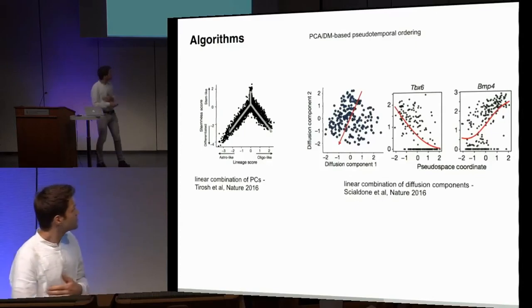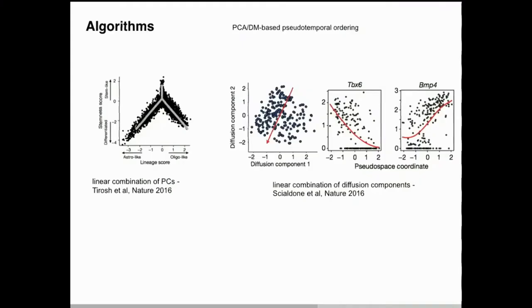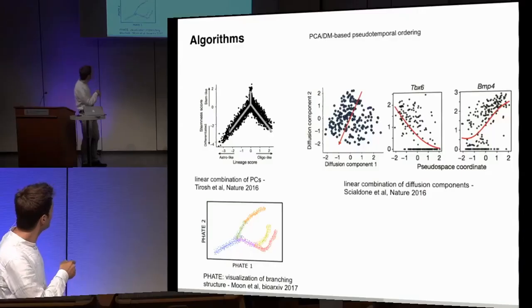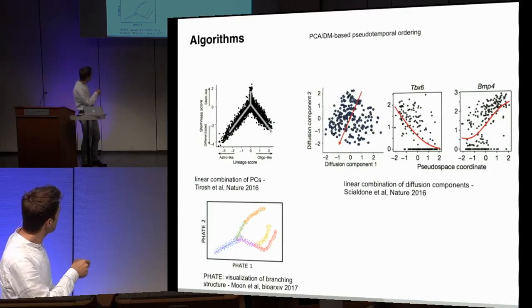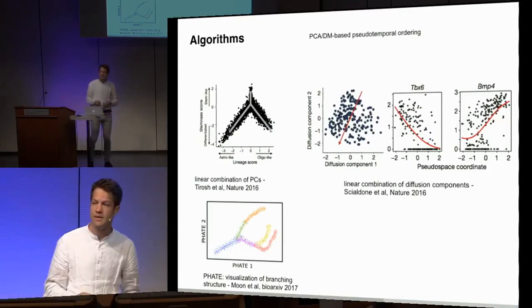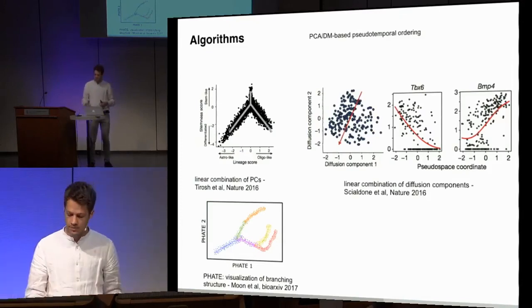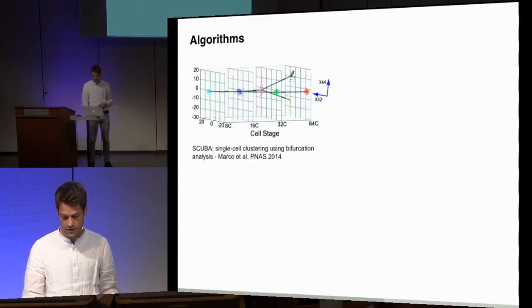Similarly, in this case, a pseudo-spatial coordinate was trained by, again, going into dimension reduction and then choosing a direction by informed selection of a set of genes that were changing, then you aligned and projected along this way. And quite recently, a paper from Moon et al., just in bioRxiv, where this visualization was learned as a dimension reduction, and you can then build this on top of your tree branching identification method.